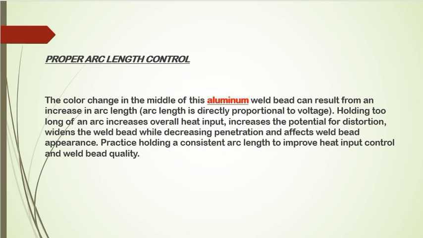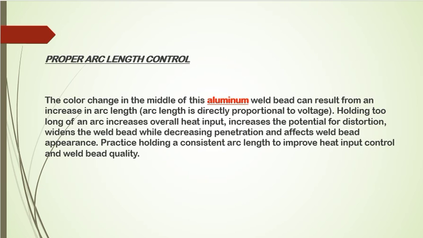So it increases the overall heat input and increases the potential for distortion. If the heat input is more, it can change your hardness and material properties. It can widen the weld bead while decreasing the penetration, and it affects weld bead appearance. So practice holding a consistent arc length to improve heat input control and weld bead quality.